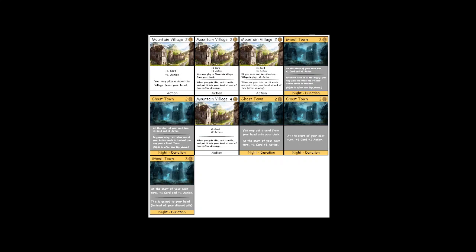Ghost Town. I wanted a card called Ghost Town. That was one of the ideas, right? I just wanted these names to be in the set because it was supposed to be a flavorful expansion. So Ghost Town was next turn +1 card, +1 action. That was fantastic on a night card. And it says if Ghost Town is in the supply, you may gain one when one of your actions is trashed. So it had a changeling-related ability that could get you Ghost Towns.